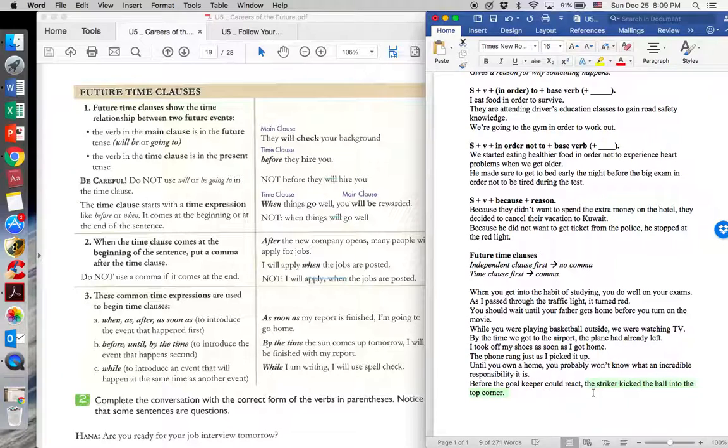We can switch the order of these independent and dependent clauses in all of these sentences by only adding or removing a comma, and each sentence would then mean the same thing. Either way you put the dependent clause or the independent clause first, it doesn't matter. But remember, if you have the time clause or the dependent clause first, you need a comma separating these two, and you absolutely need to put the time clause with an independent clause in order for it to be a complete sentence.